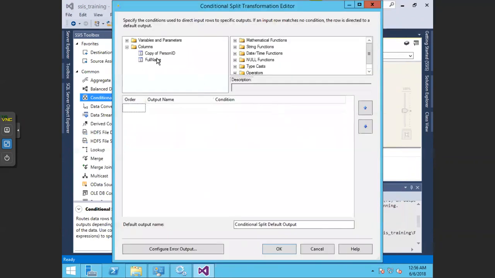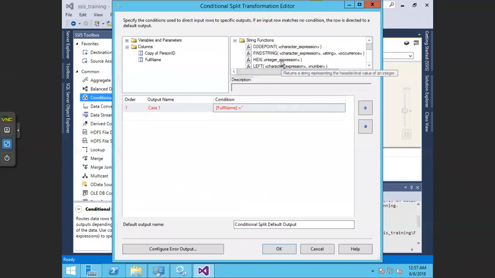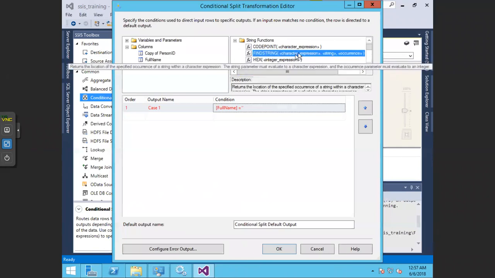Let's change the condition. I'll say anybody whose name is equivalent to, or I could say anybody whose name starts with S.